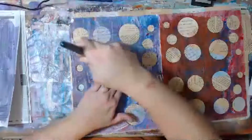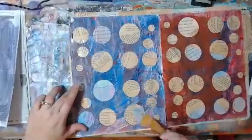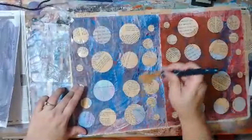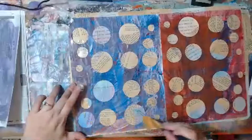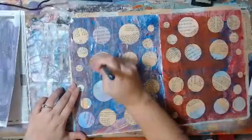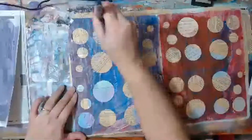These were my less than desirable painted papers, so I figured they'd be good for die cuts, and they were. They look really cool, like the little circles I cut out. They look great in small, concentrated amounts, as opposed to these big, ugly pages.